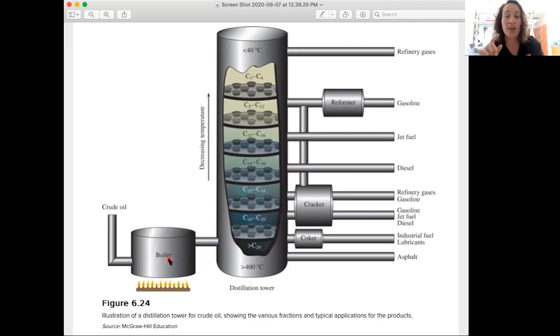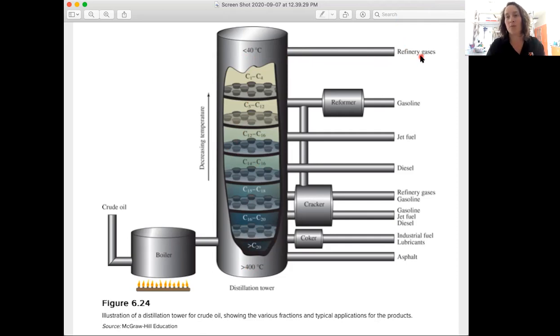So those very early hydrocarbons, C1, 2, 3, and C4, are going to turn into gases, enter this distillation tower, and at 400 degrees, they're still going to be gases. So they're going to travel up, because gases are going to float up. It's still cooler, and it reaches about 40 degrees Celsius as cold as it is toward the top. Guess what? They're still gases, and so they're siphoned off, and those are what we call refinery gases.